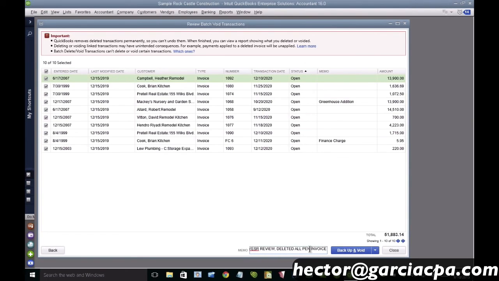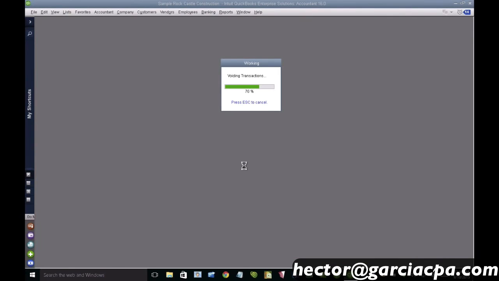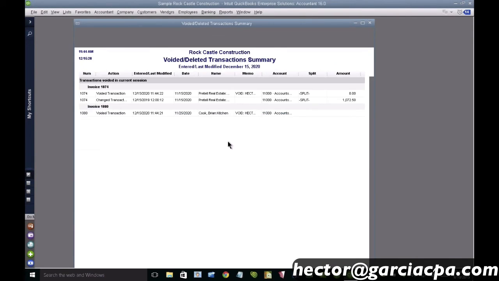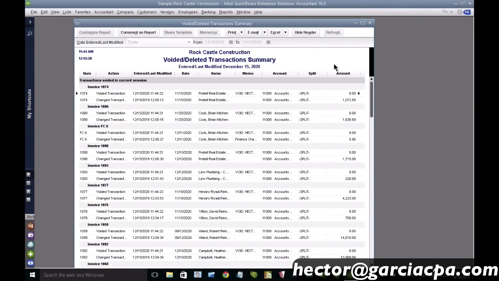Okay, maybe because this is a cash basis type of QuickBooks file, or maybe because the client said, look, I'm sorry, we had a new employee and she really didn't know what she was doing and she was creating an invoice instead of an estimate, whatever, right? Whatever the situation may be. And then I'm going to go, in this case, let me just go straight to void only. I hit yes. It goes through the voiding process. Again, you get to see a report of that.